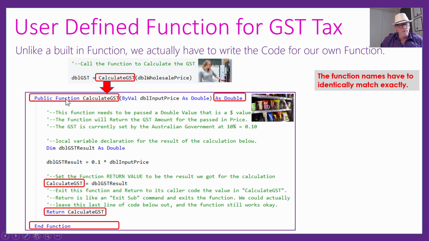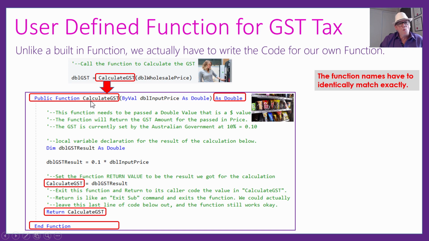This goes right down the bottom of your program, so it's not inside the subroutine. We usually put the functions right down the very bottom of our code so that we can just go down there if we need to see what the functions were doing, but we don't put them close to the subroutines or in the subroutines. They just go right down the bottom of the program near the end class. So anyway, those names have to be the same: calculate GST, calculate GST.